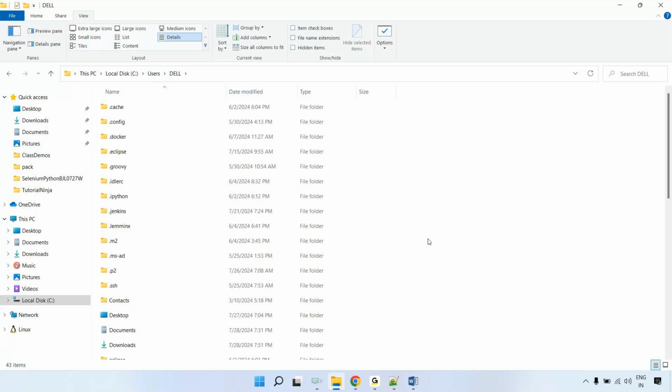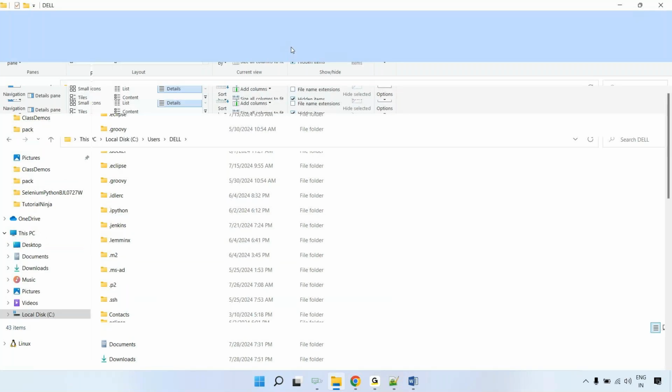All these steps are mentioned in the material. Don't worry, just follow as it is. You also need to follow this particular class carefully. Post this, you'll get the material with step by step installations and all this stuff. Don't worry. So what you need to do is click on view, then click on hidden items, because app data is a hidden item.